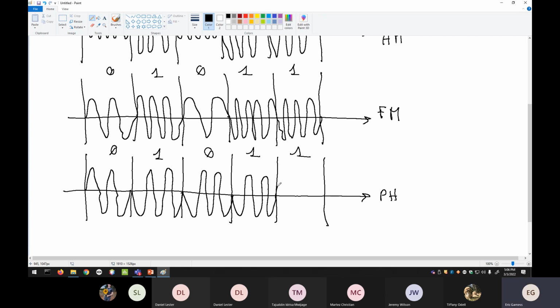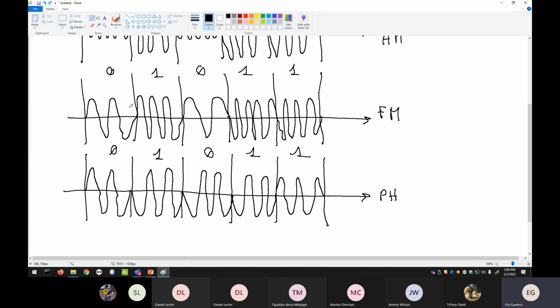And here you keep the phase. You don't change it because you went from 1 to 1. Okay? So here, if I have a 0, I have to continue like that. I have a 1, I have to maintain the phase. Okay? So you keep the phase, the same phase, if you keep the same value. And you change the phase if you change the value.